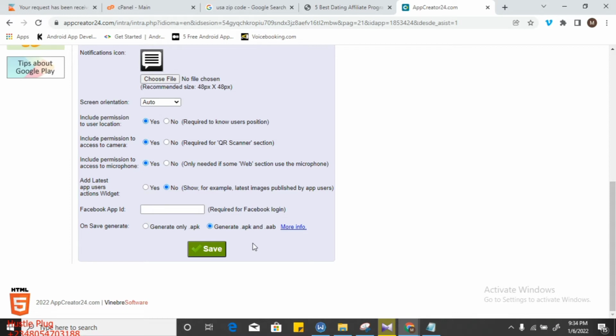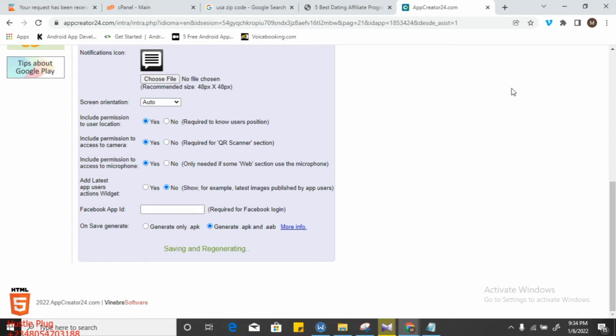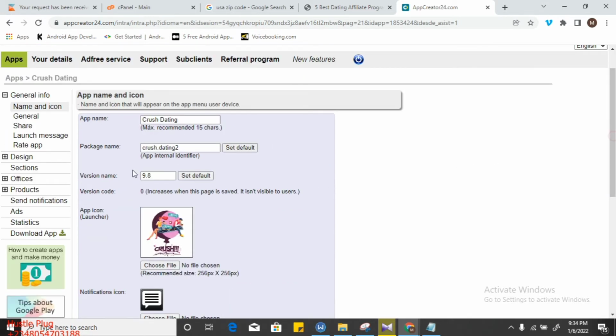In case you want to publish on Play Store, you don't need .apk, you need the .aab file to publish on Play Store. So click on save, click on OK. The app is being generated for now, so we are coming back to this.